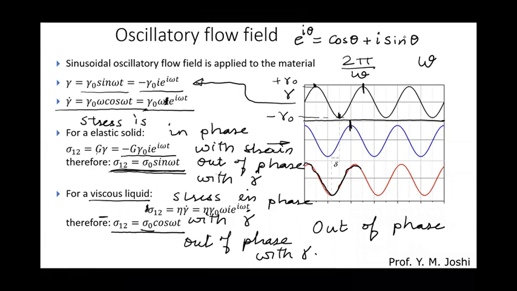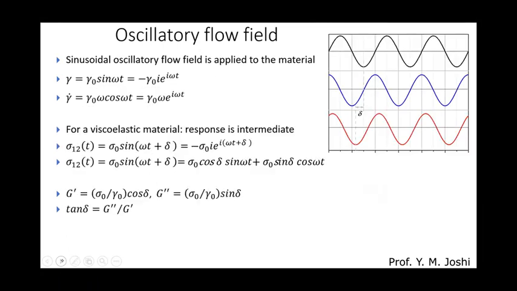Before moving further, let me just make one small correction, that there is no i in this particular expression. So keep that in mind. Okay. So now we shall discuss the viscoelastic response in greater detail. Again, let me take a small recap here, that strain is a sine cycle while strain rate is a cos cycle. All right. So this is strain and this is strain rate.